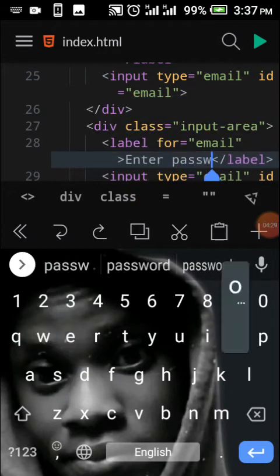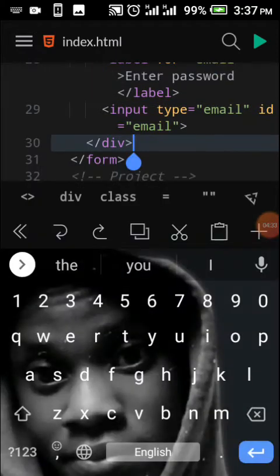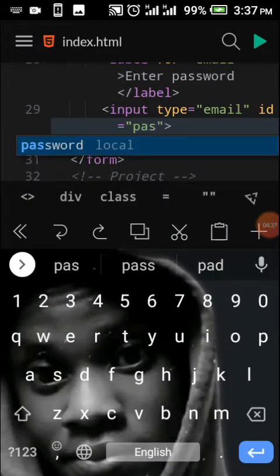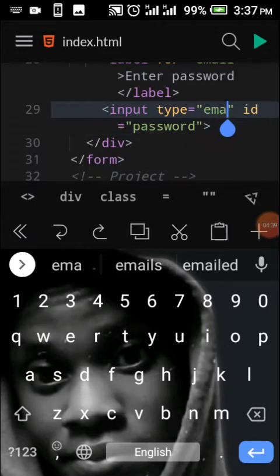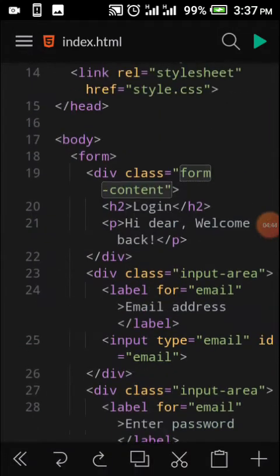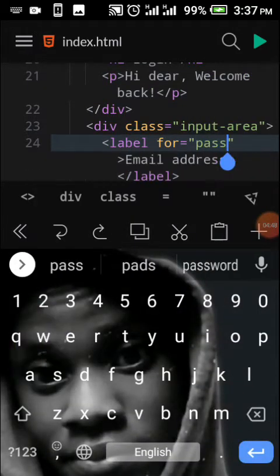Let me just put enter password. And here the ID should be password, and also the type should be password. Okay, I have email now, so I'm going to change it to password.